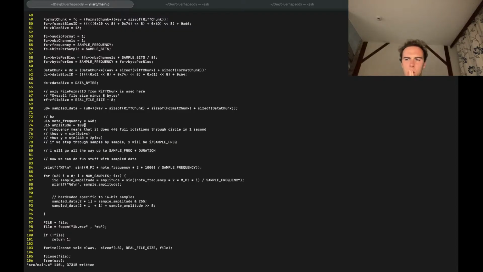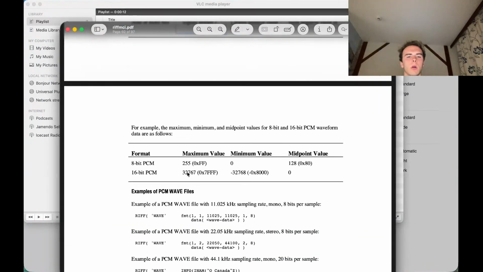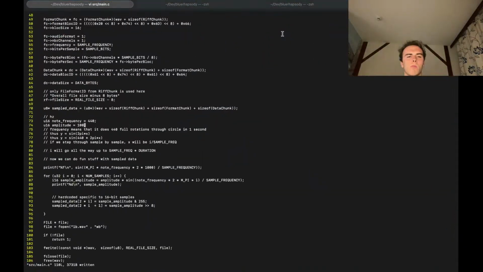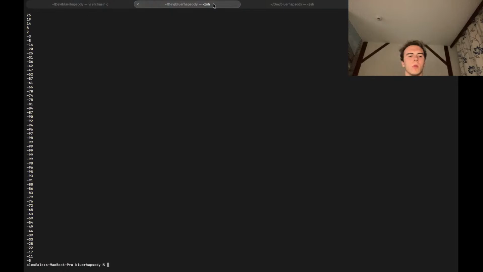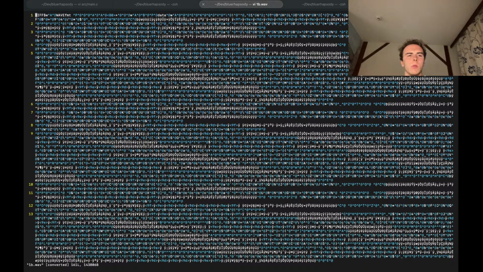Wait, how? How could it be unsigned but then placed so weirdly? Oh yeah, that helps. Well, you can see the sine waves actually. That's pretty cool.